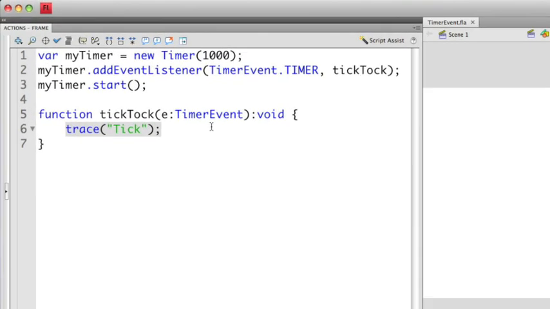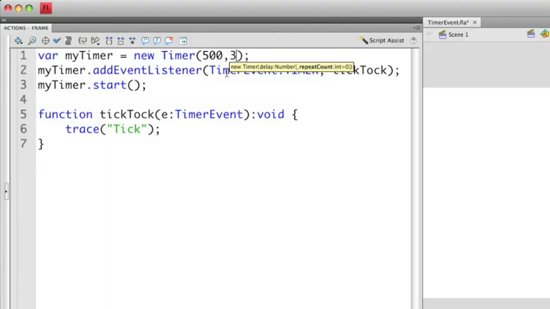So we can actually modify some of the properties of the timer by modifying the properties up here at the top. So right now we have it set at 1,000 milliseconds. Let's change that to half a second or 500 milliseconds. I can specifically have this run for a set number of times. So without defining anything else, this timer is going to go on and on forever.